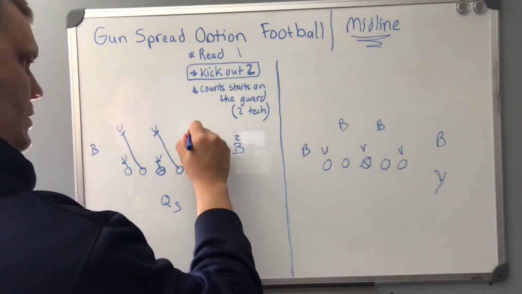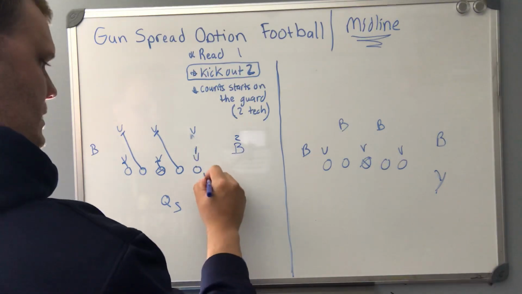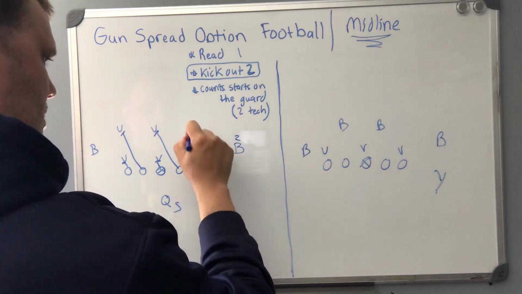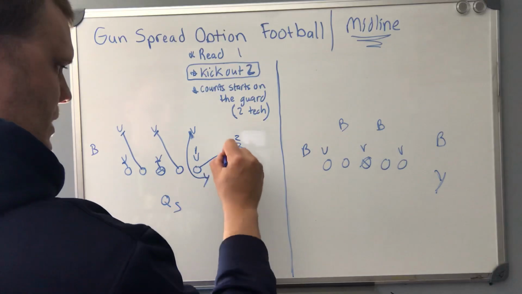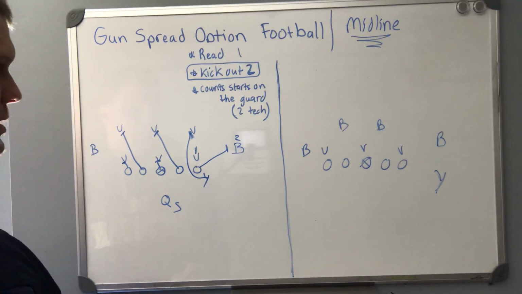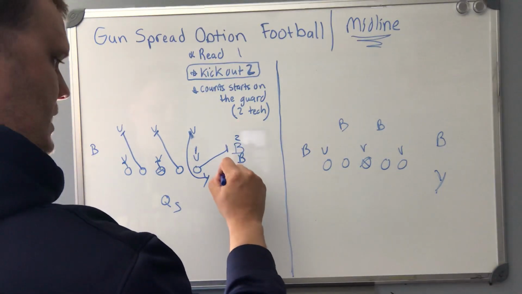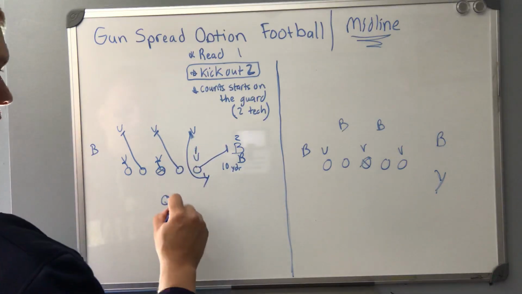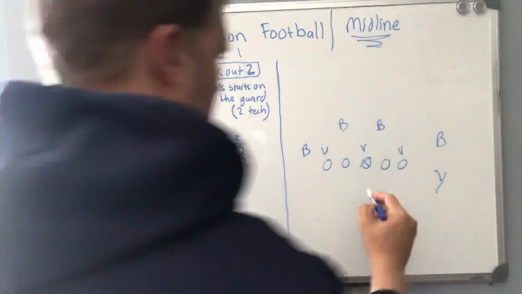So we're going to read that 1. Sorry, we're going to have to get the Y in here for that. The Y, he'll come down. The Y will come in like that to wham block there, and he will go out and kick that number 2. No matter where he is, if he's on the line, this could be 10 yards away from the ball. Unless we audible, that's his job. His job is to always kick the number 2. It does not change for anything.